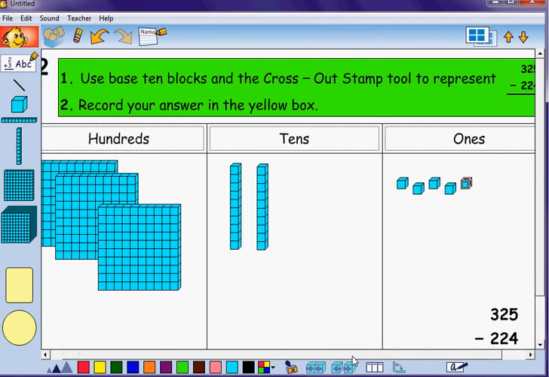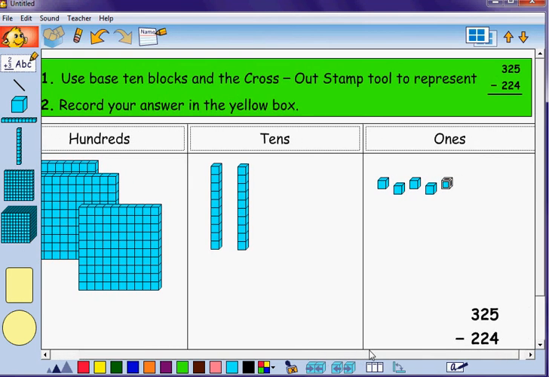Okay, so now we have 325 minus 224. So we want to start using our stamper tool to X out what we need. We'll start with the ones column. We need to X out 4. So X out 1, and then I can hold my control key down or my shift key down, and I can select multiple blocks, come down, hit the stamper, so those are stamped out, and we can see we have 1 left.